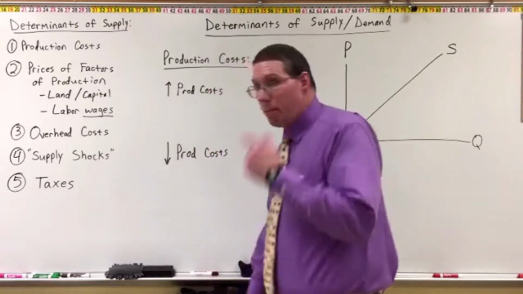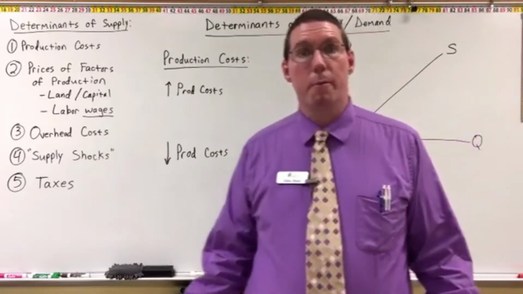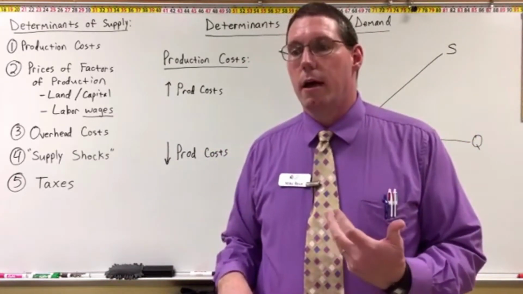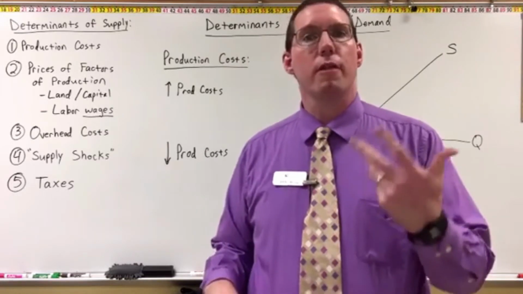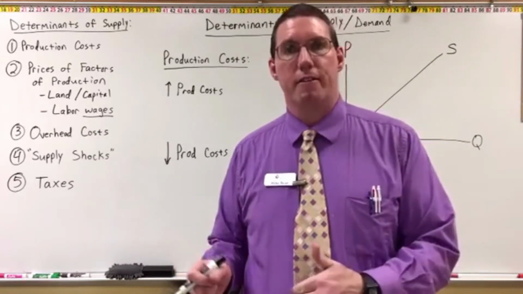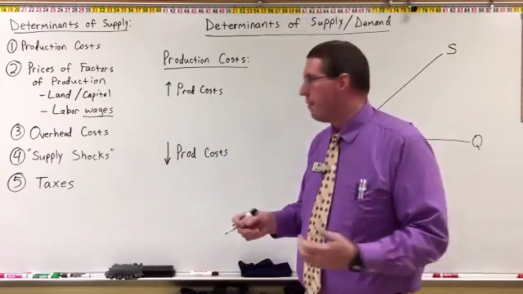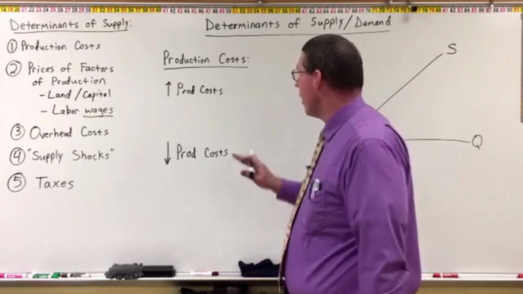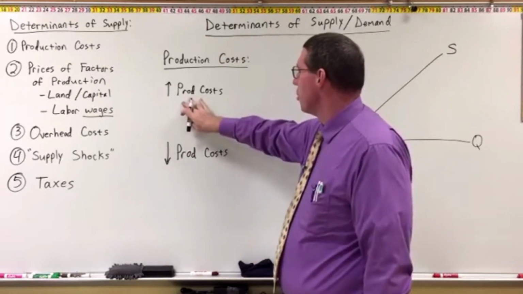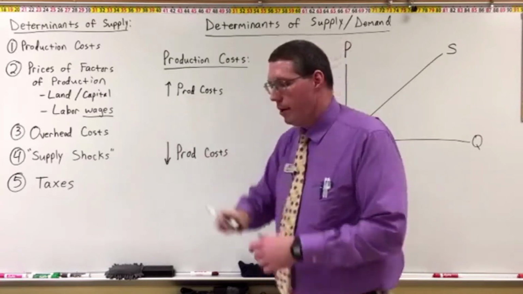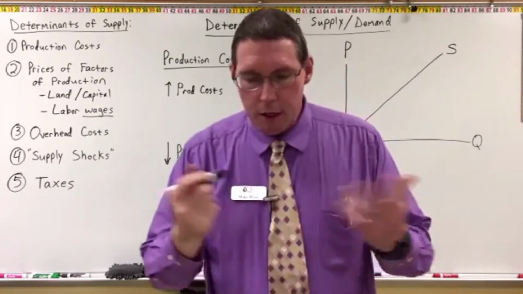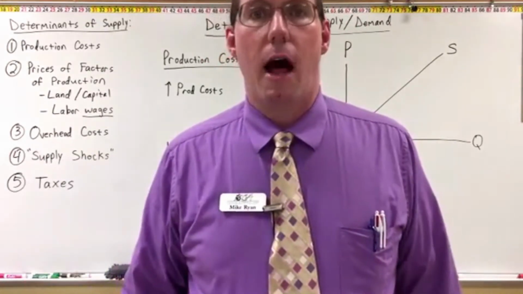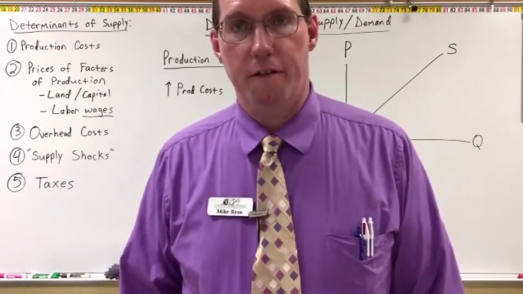Now, what is a production cost? Well, it's pretty much all of the costs, and in particular, mostly it's the explicit costs that affect a business. But all of the costs that affect a business are ultimately production costs. So the idea here is when the cost of production goes up, here's what that means. Let's say that you're a business. Let's say that you have, I don't know, $10,000 to make a bunch of stuff.